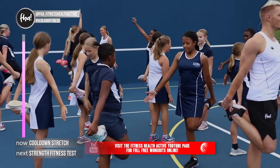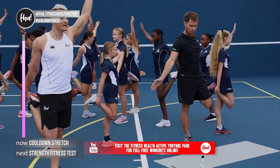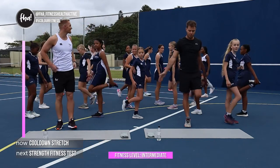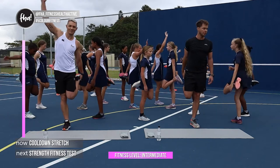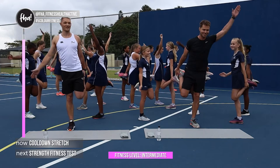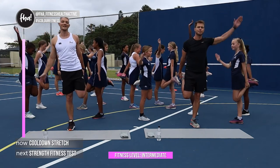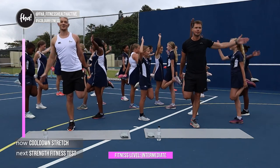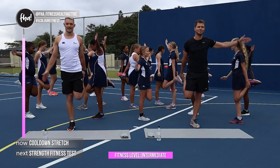Nice, there we go. 5, 4, 3, 2, 1. And we're switching the legs, we're doing exactly the same. All right, so hold it there. Okay, and take it up, and down with the arm. Nice, there we go. This is something for the netball girls out there. You can do this to improve your balance. That's going to help your agility on the court and get you quicker and faster and not sprain those ankles so much.